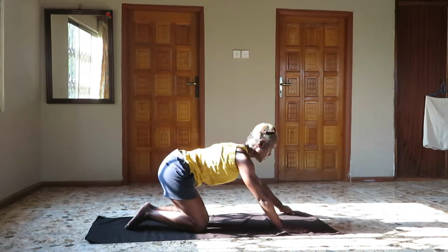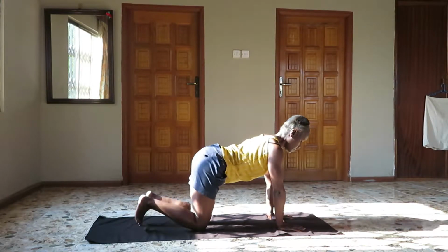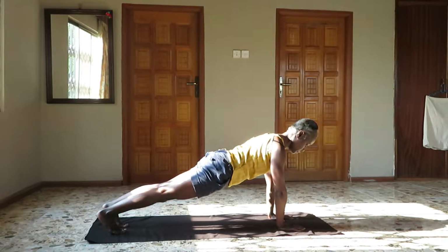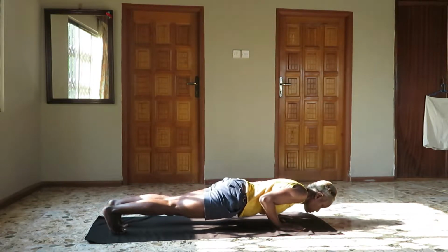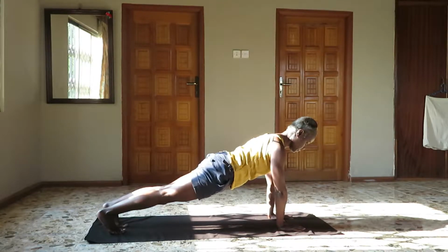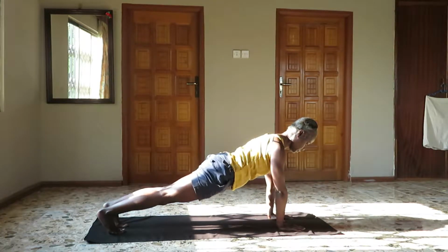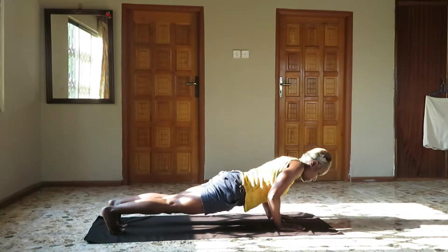And slowly you're going to lift yourself up into a plank position, making sure the spine is level. Arms are straight. So inhale, and as you exhale, you're going to slowly bend at the elbows and come into a press-up position. Inhale. Exhaling, making sure the elbows are in at the ribs. Inhale. And exhale, slowly come down.